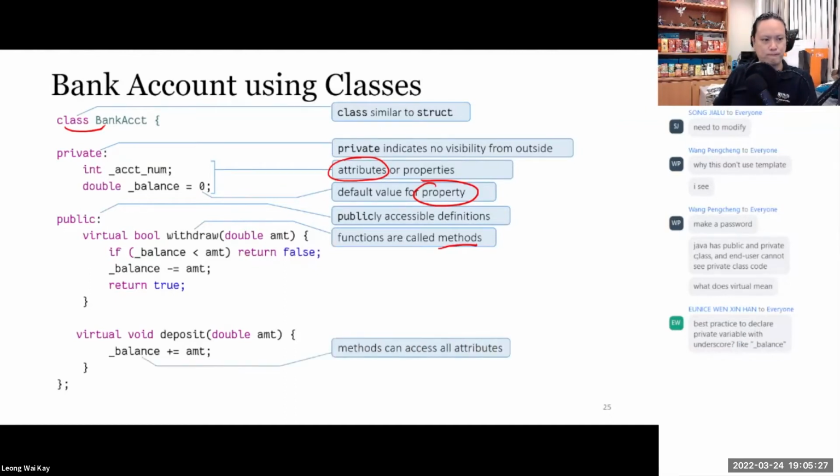We understand already. The methods in the class can access all the attributes, because they're in the same scope under the same class. So don't care private or public, we are in the same scope, so we can access. Private means only in the same scope. Later we will talk about the difference.